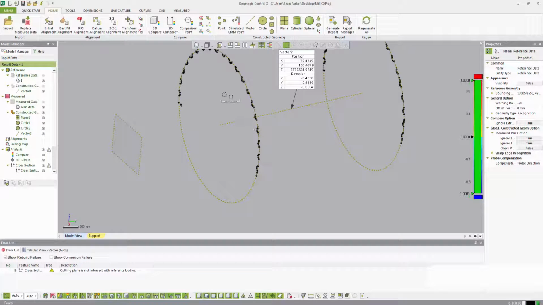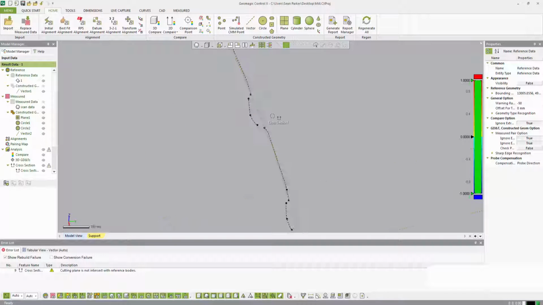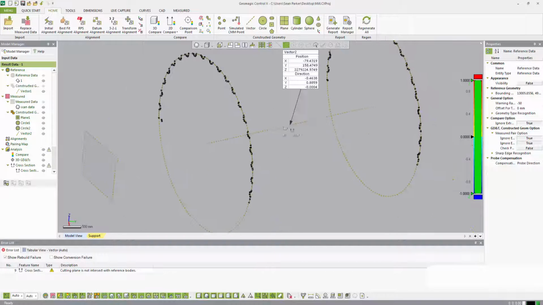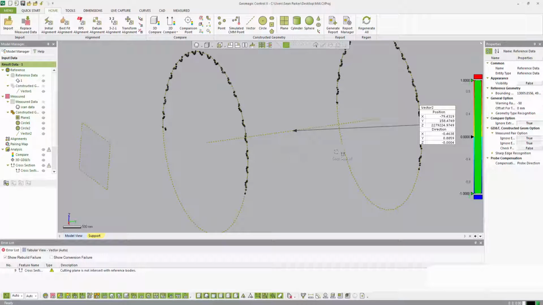The only one I don't have is a rotational one, so I could figure out maybe how to utilize one of these lifters, or what I'm going to hopefully be able to do in a second here is actually do a best fit to lock down my last degree of freedom. So to make my alignment, I'm going to need to do a datum alignment first.